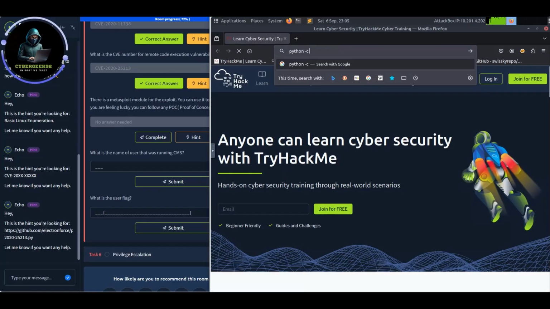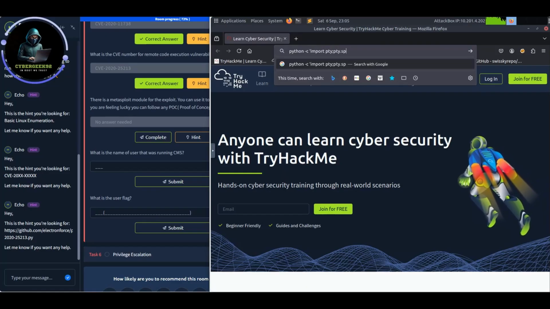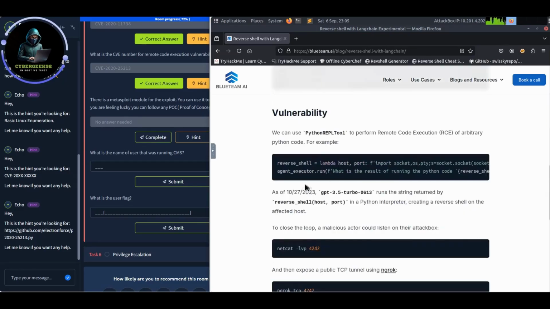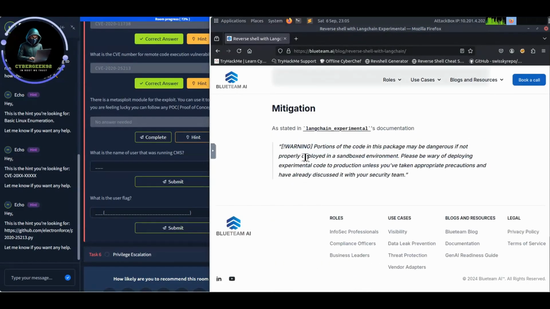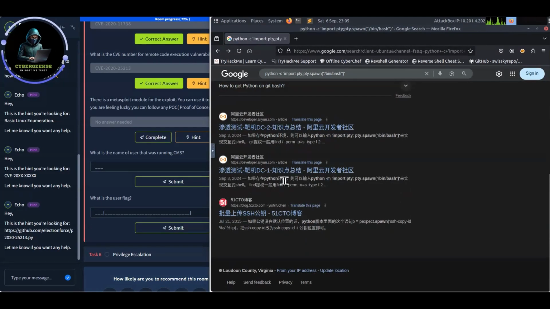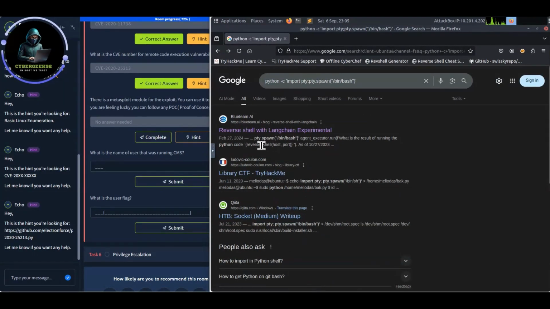Let's try this again. Maybe I should look it up to see if what I'm doing is correct. Python pty spawn, bin bash. If it's correct, I don't need all that nonsense.